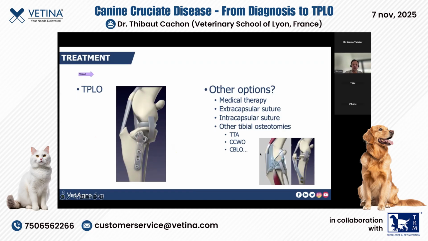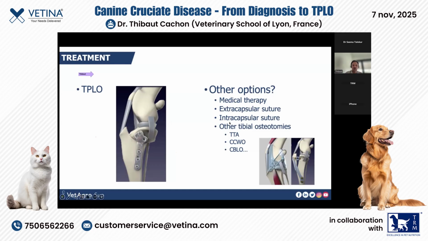If you don't want to go to osteotomy, you can still use an extracapsular or intracapsular suture. Extracapsular suture, which is perhaps the most performed surgery for the cruciate, is sometimes associated with a rupture of the prosthesis, and so persistent instability, progression of osteoarthritis, and still lameness. The intracapsular sutures are less performed currently. There is some work on the intracapsular suture. This is the gold standard in human beings. So there is still some work on intracapsular suture in the vet field because we would like to get perhaps a less invasive and more arthroscopic surgery for the cruciate.